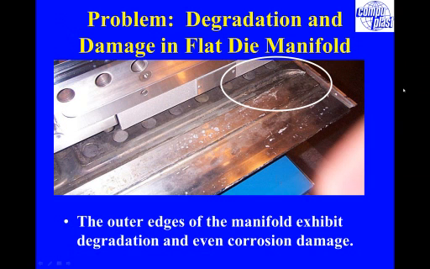Very similarly, here is a photo of a damaged flat die, a cast film die. This was for PVC, and what you see here is that the metal of the die has actually been etched away. PVC, when it degrades, forms hydrochloric acid, which can get under the cracks of the chrome and erode away the metal. A lot of die manufacturers make a good living just repairing and rebuilding these dies continuously because of this degradation that occurs here.